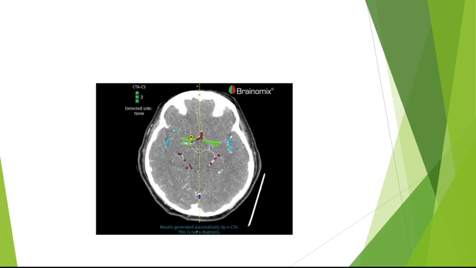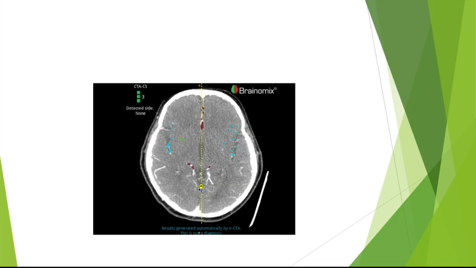And this plus symbol, as you can see over here, represents the arterial input function. As you know very well, this is the point where the internal carotid artery is entering the cranial cavity and then splitting into the anterior cerebral artery and the middle cerebral artery. So this is appropriate placement of the arterial input function, and this minus symbol represents the venous output function. And as you can see over here, this is the point of the straight sinus, so one of the venous sinuses, and once again you can see over here that this is adequate placement of venous output function.